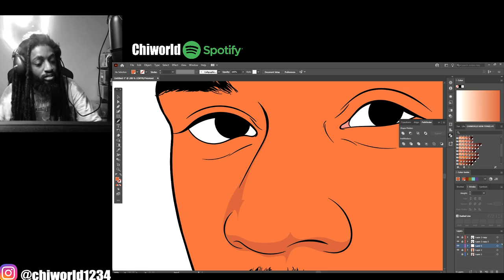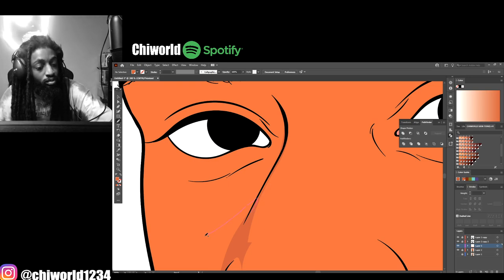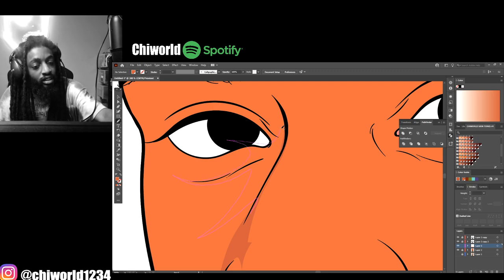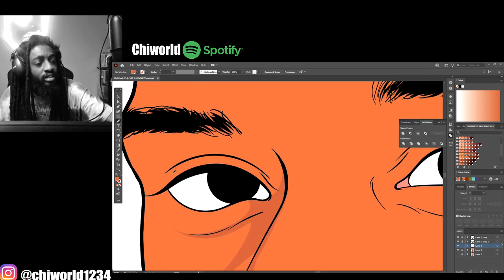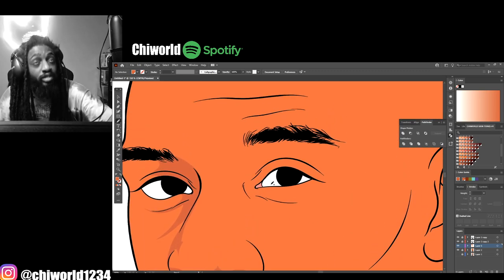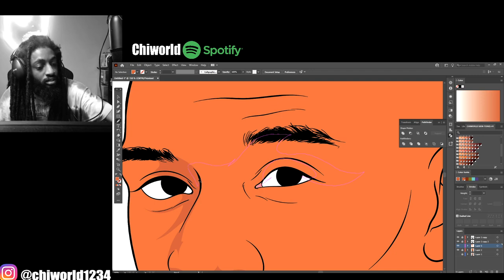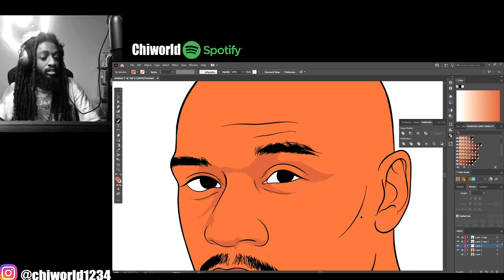I'm just drawing all my shadows with my pencil tool. Gonna draw all our shadows. I'm looking at my reference, and wherever I see the shadows, that's where I place them. I don't try to overthink it. I'm just drawing exactly what I see. Let me see. Bring this like this. Bring this over. Gotta come like that.